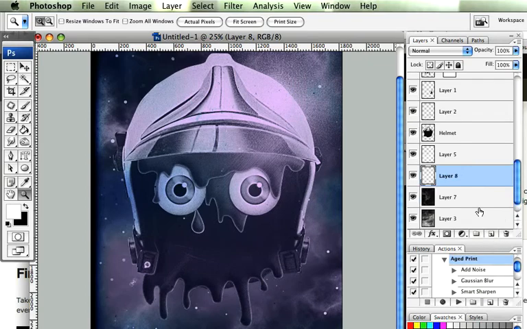And then above that layer, just create a new layer, and we're going to fill this layer with white.